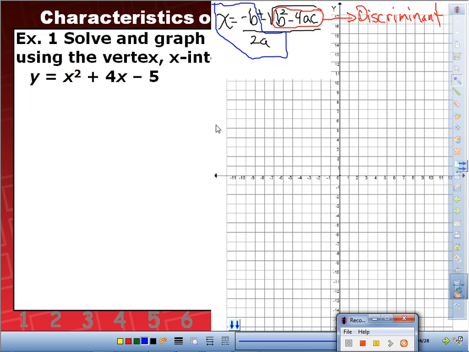So that's what we're going to use. I'm going to go over all the steps, so pay attention, please, and follow along. Step 1: make sure the equation is in standard form. Let's look at it. Is it in standard form? Yes. It's from highest to lowest degree. Step 2 says use the quadratic formula to find out how many roots we're going to get at the end.